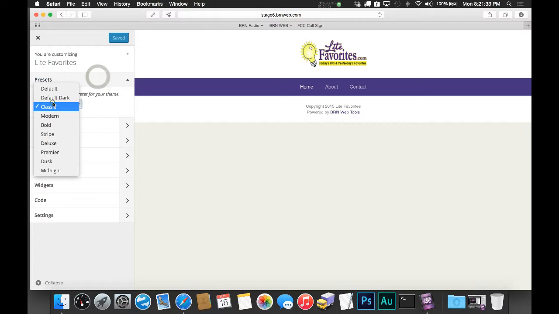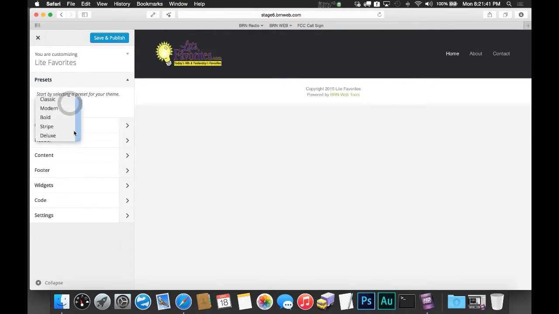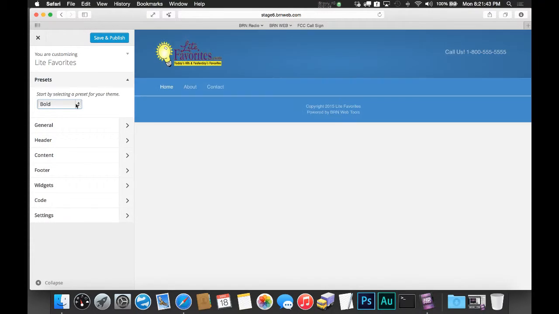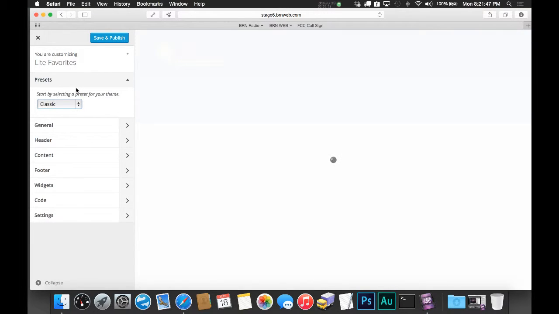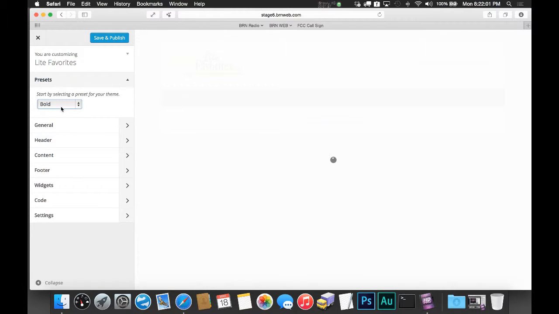We have already given you some predefined presets here. You can click this down, and you can choose different predefined presets that might be in here, different styles, different things like that. Basically, the preset is going to adjust the header. It's going to adjust what's behind the navigation, the footer links, so on and so forth. It's going to adjust all that for you. But there are all kinds down through here that you can choose from, to see what works good with you.